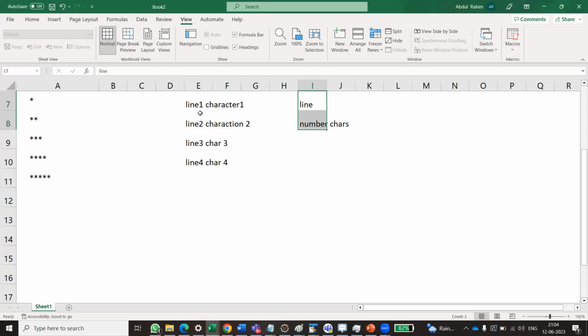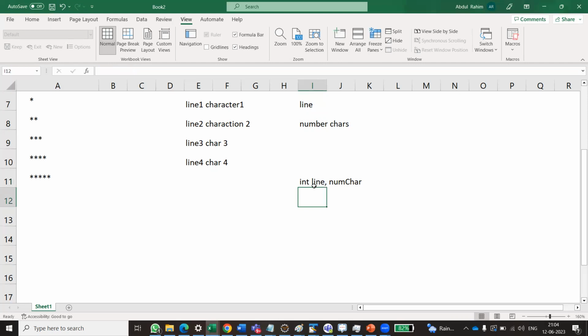So now since there are two parameters, we'll need to declare two variables. One I can say integer line number and the other the number of characters in each line. So these are the two variables I'll be declaring.